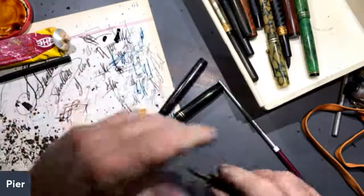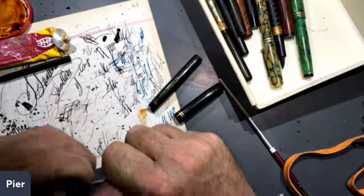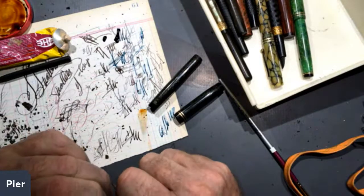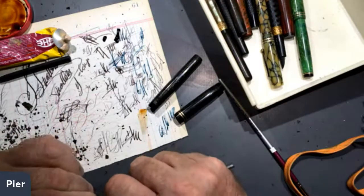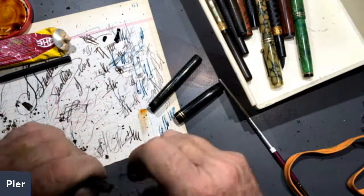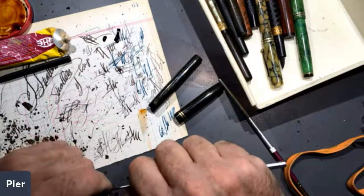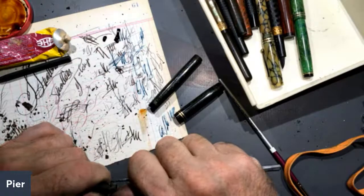This is a pen that I bought quite some time ago and put a dip pen nib in, making it into a Franken pen. And then evidently I forgot all about it and just discovered it. And I thought, not only is the pen beautiful, but the nib is just amazing. So let's put a sack in it and make it even better. How about that?